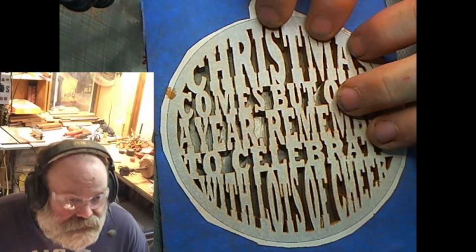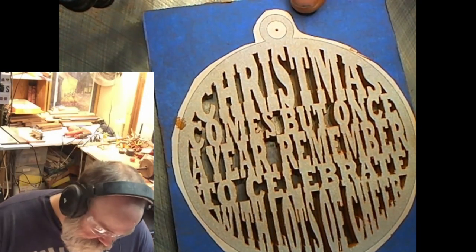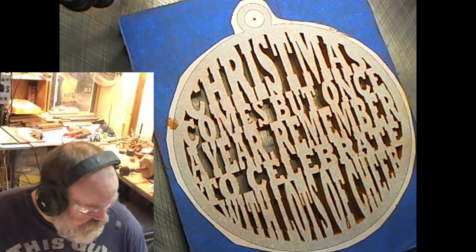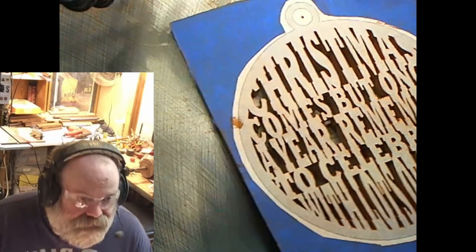So we finished all the interior cuts. I just wanted to talk about the top here. I did add a center hole here. I think we'll cut the outside. So far it took about 2 hours and 25 minutes of constant cutting. Let's see how we did.